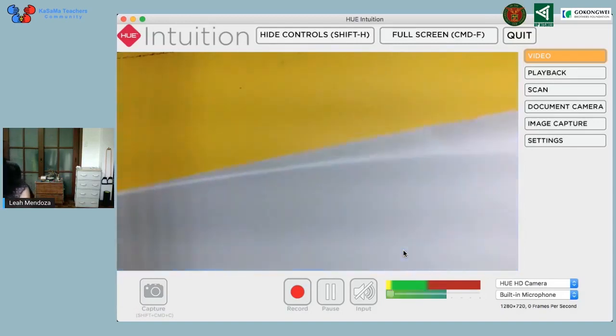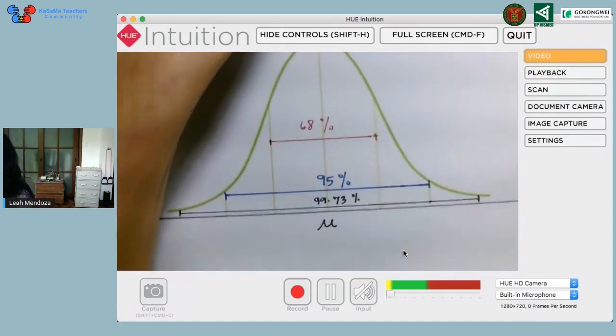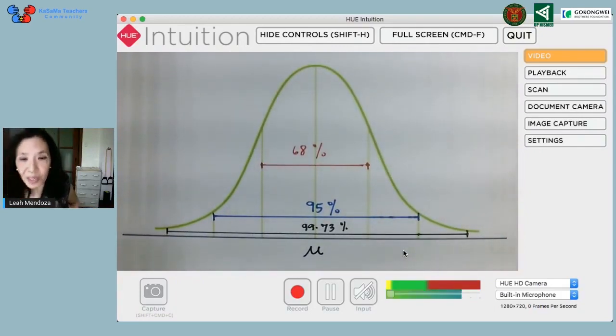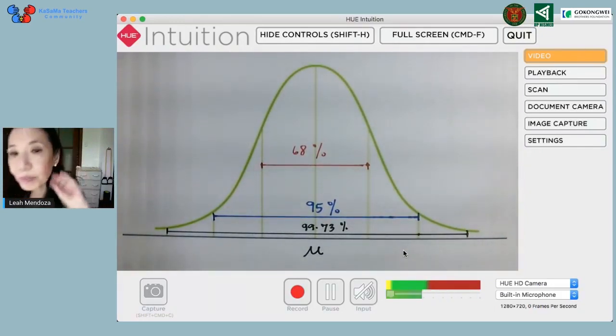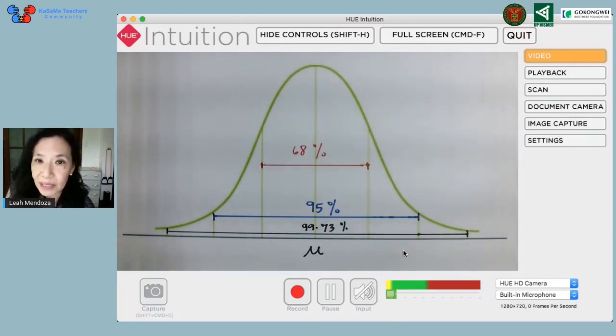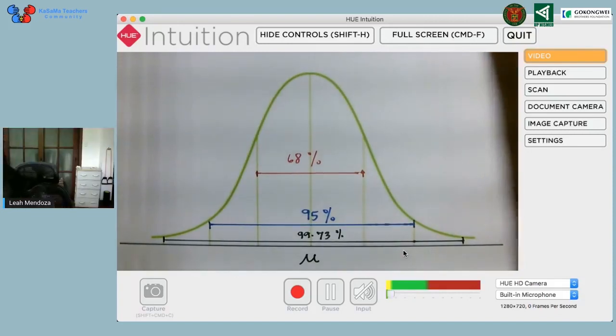Okay. Now we're all familiar with this curve, no? This is the normal curve. So aside from those examples I gave you, no, for why the mean and the standard deviation are both important, this is another example of why. Okay, when you want to talk about a data set, and that data set happens to be normally distributed, no, you can talk about what is called the empirical rule.